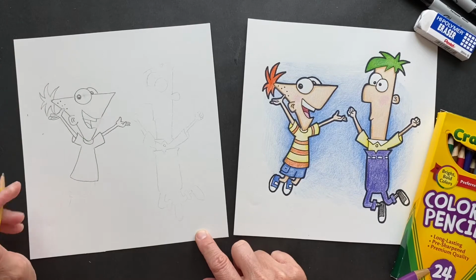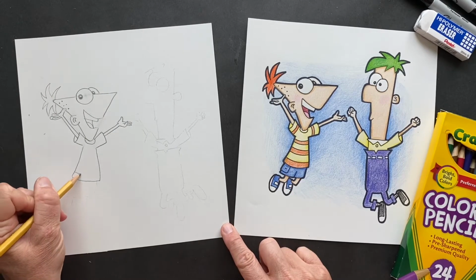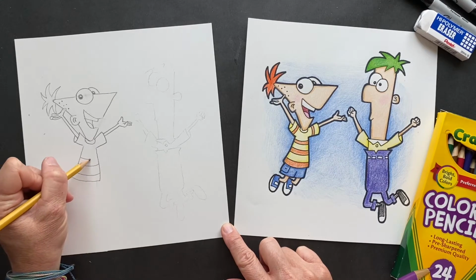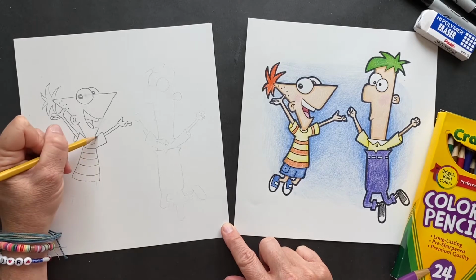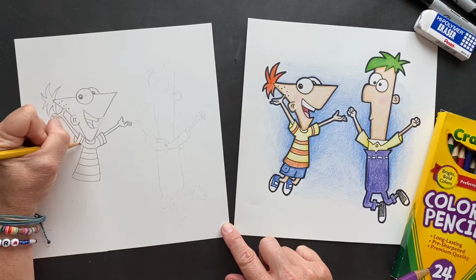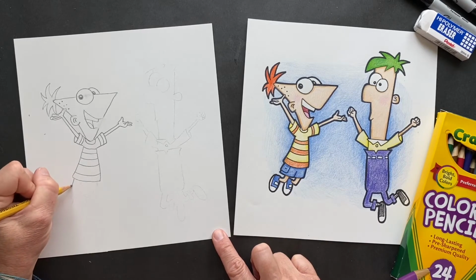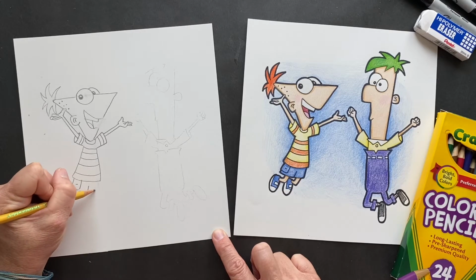Okay, coming along. So he's got stripes in his shirt, so we'll start from the bottom. One stripe, and we'll get the second stripe in there, third stripe, and then he's got some stripes on his arm. We could finish that off. Okay, so he's got cute little shorts. He's got a pocket here, it's got a pocket. And then he's got these shorts that are gonna come down and they come on this side and up.